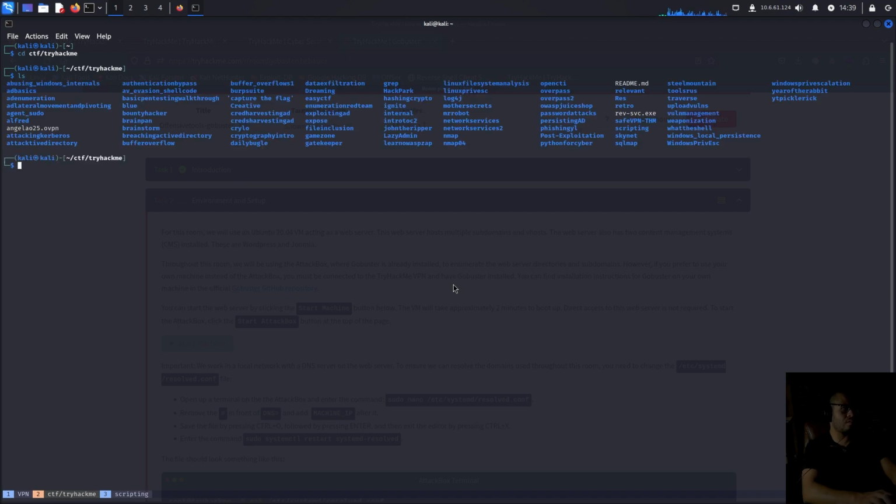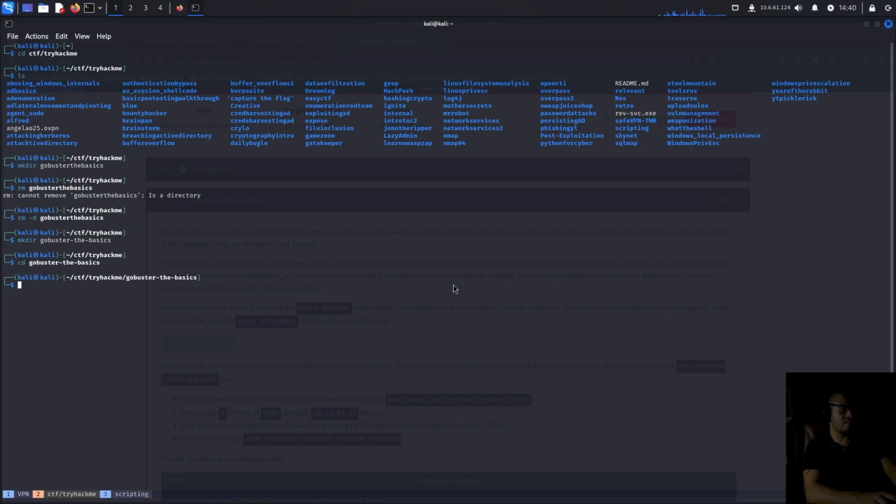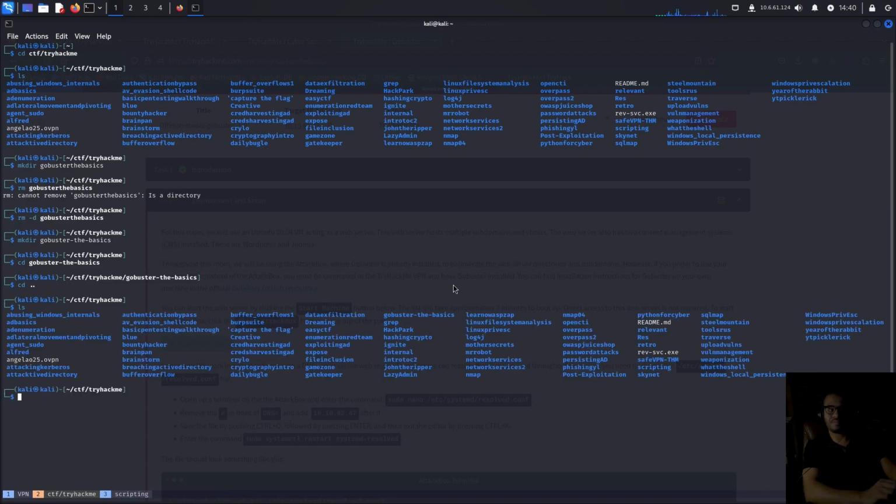I remember I can create my directory, Gobuster the Basics. I'm basically just creating a new Gobuster the Basics folder. This is for readability purposes. I like it, so in case I have to take note or store something from this box, I will do it in this folder. I like to have my folders as structured as possible from all the TryHackMe modules I've done. I also do Hack The Box boxes.